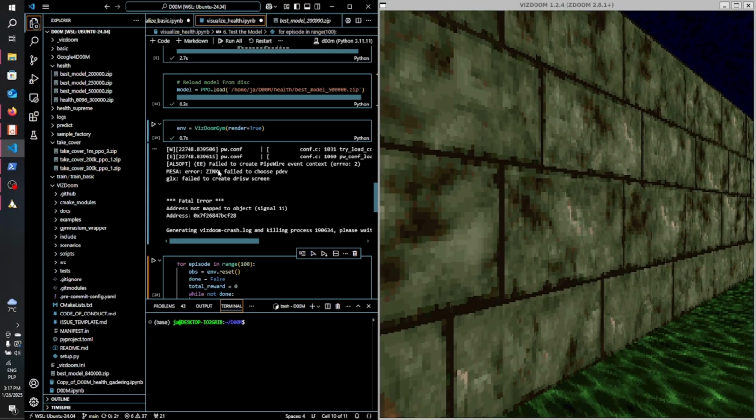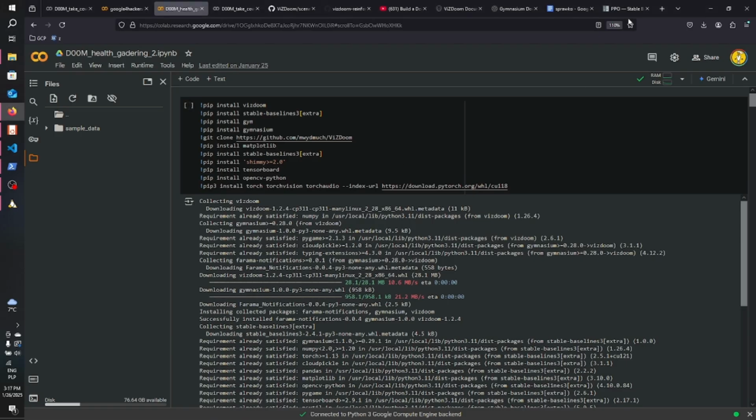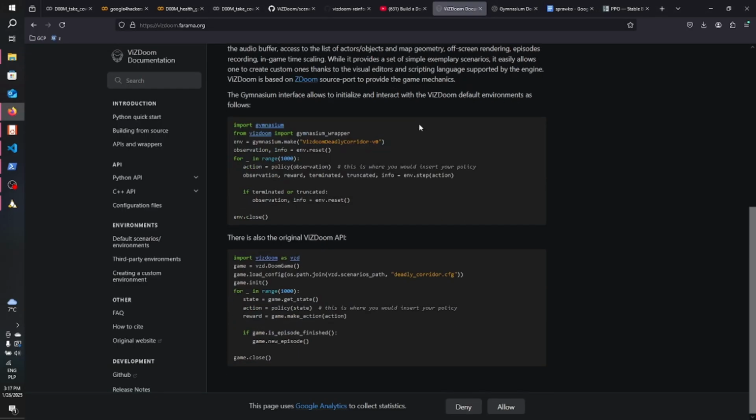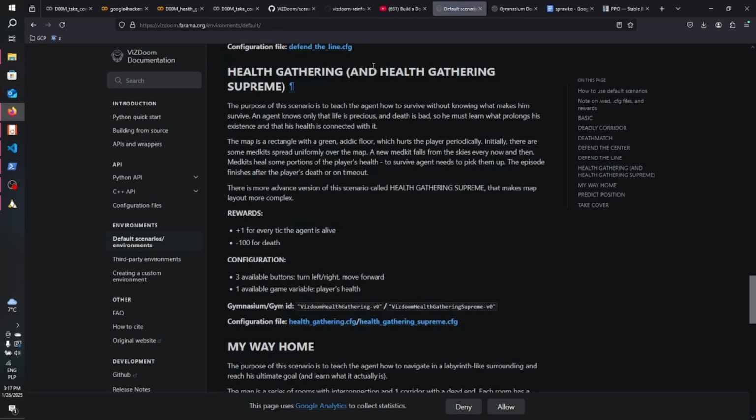So let's go for Supreme, because in VizDoom you also have Supreme. If you go here in the documentation, you have also health gathering, Supreme and health gathering, and you can go like left, right, move forward. Ah, I know there's a problem.